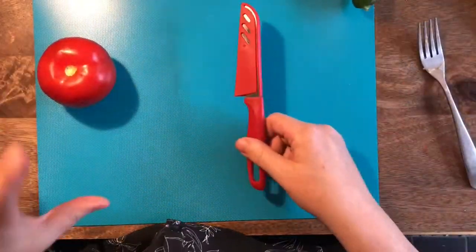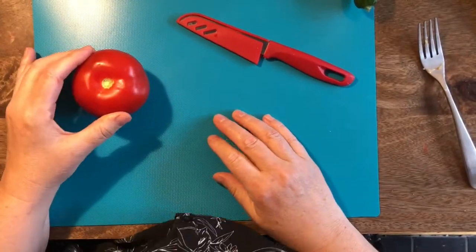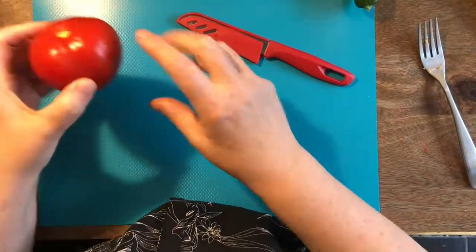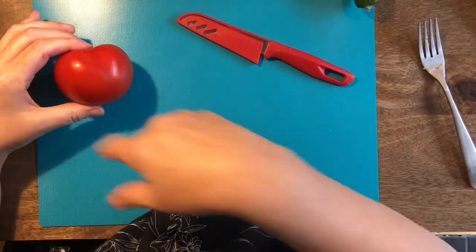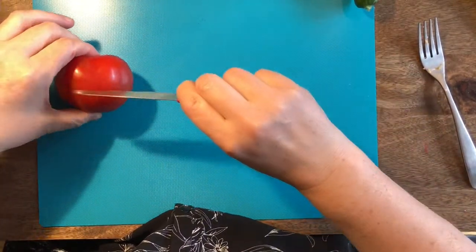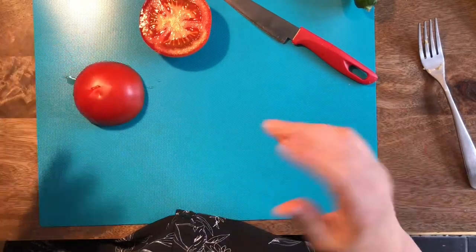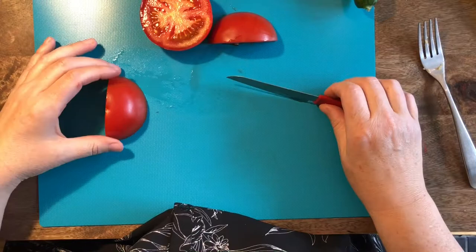We've done all the things we need to do and it's time to chop our vegetables — this is where our knife skills come in. Please be careful and remember all those important tips. When you're cutting a tomato, you've got the bit where the stalk comes off and a little dot at the bottom — you're going to cut around the middle. Imagine it like a globe where the stalk bit is the North Pole. Watch how I cut around the equator using my knife, holding it nice and firmly in the middle. I make my bridge and I slice the tomato around the equator. First bit done — now I can use my bridge again and get smaller and smaller each time.